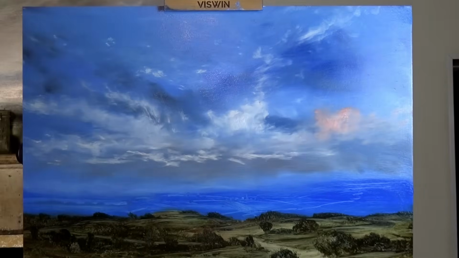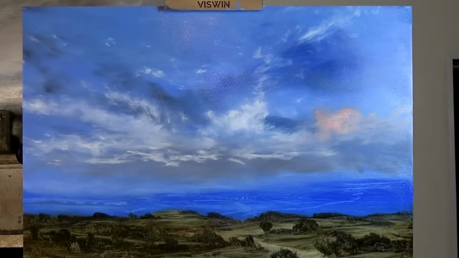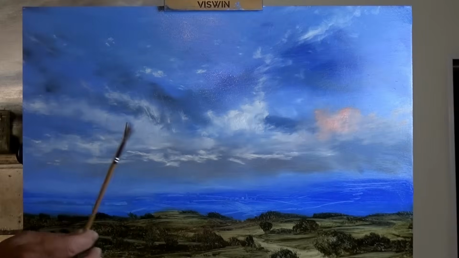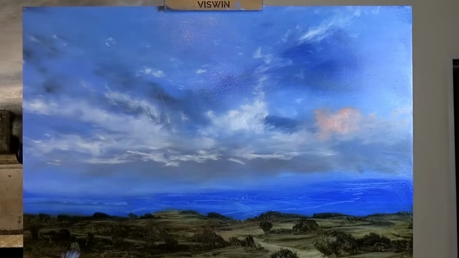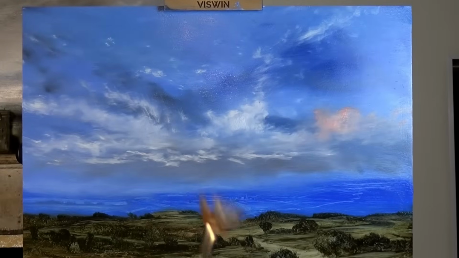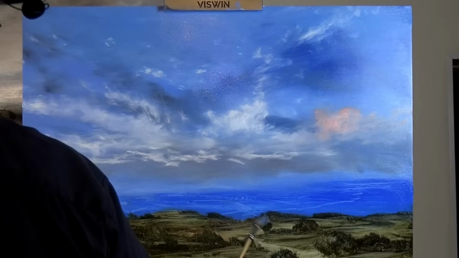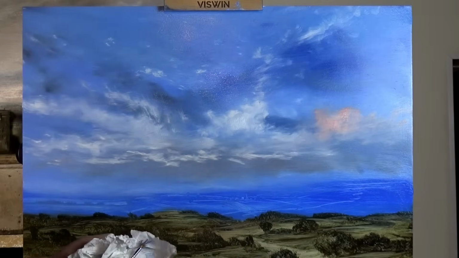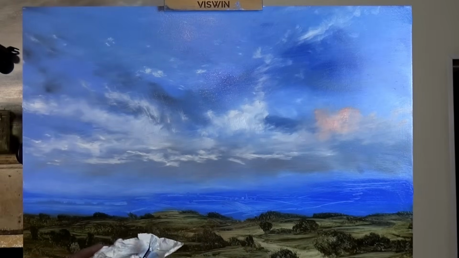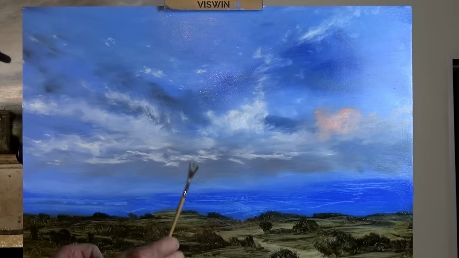Okay, that's good. So I'm going to do that a lot now, and then go back to blurring it again in a few seconds. Now the thing about a nylon brush, particularly when it's a very fine nylon brush, it'll pick up a lot of paint and you'll get that effect. Which means, let me just do this, that effect. So you want to avoid that. The best thing to do when that happens is don't dip it in turpentine and wipe it. You don't need to. Just give it a wipe with a piece of paper. Don't be brutal with these though. They can't take it.